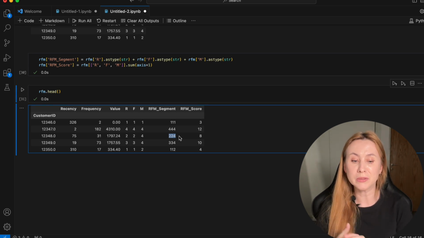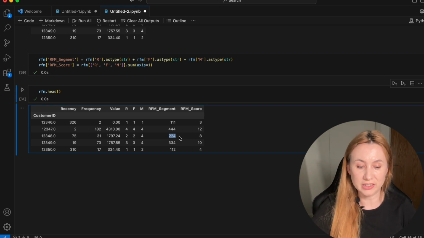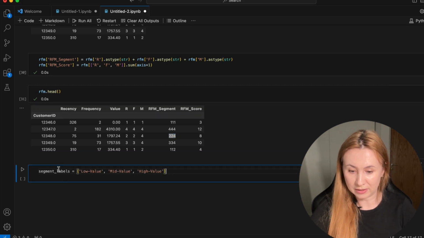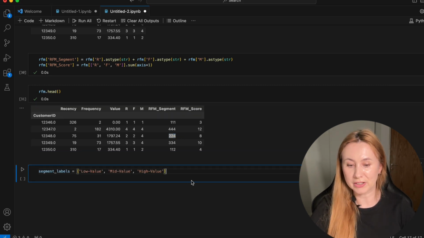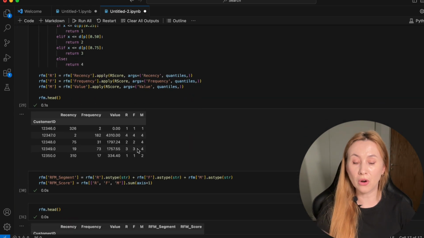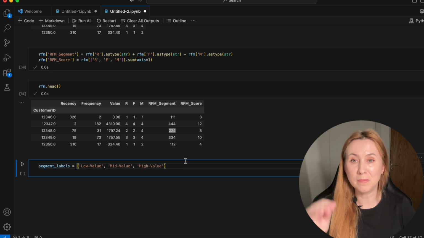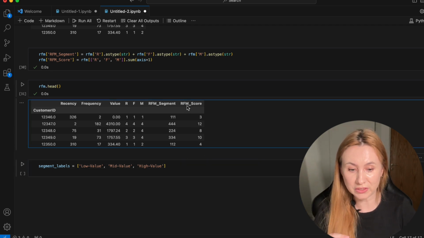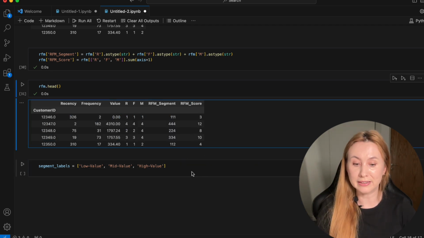So we will create segment labels: low value, mid value, and high value. I'm creating segment_labels equals ['Low-Value', 'Mid-Value', 'High-Value']. And now we will create a function, similar to the function we created before, to assign those values based on a total score. So based on this RFM score, we will assign labels. Of course 12 will be high value and 3 will be low value.